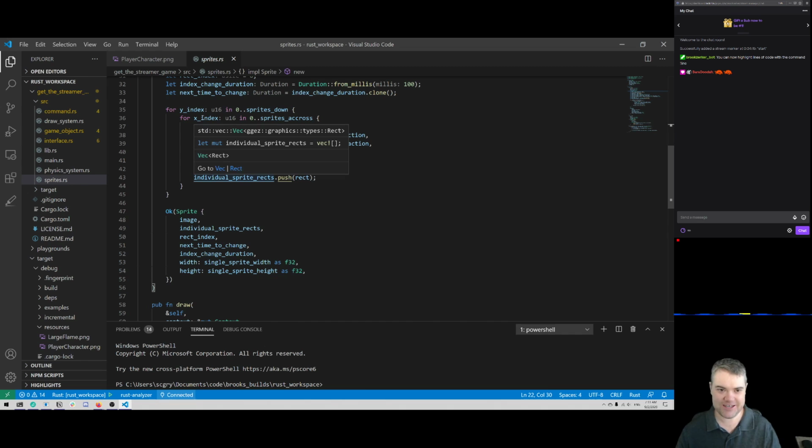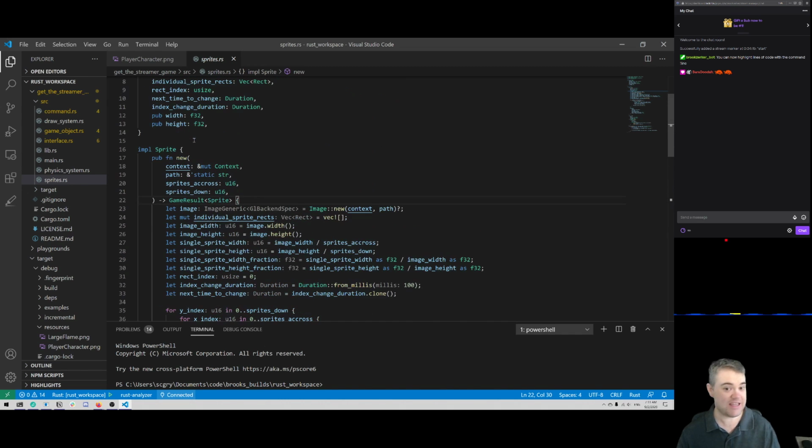Bear Dude, good morning. But yeah, the player is definitely going to be a lot different than those enemy sprites. And maybe that's something we're going to have to keep in mind, that the player sprite just has to be different. That being said, if I do that, then our game object is going to be different too. So that's also something to keep in mind.